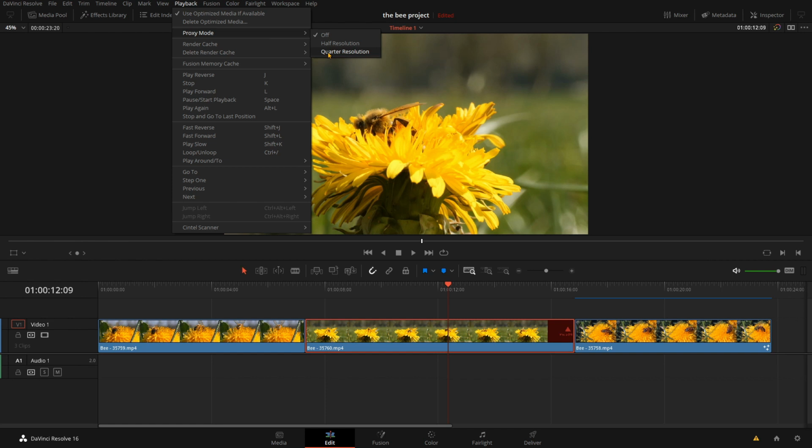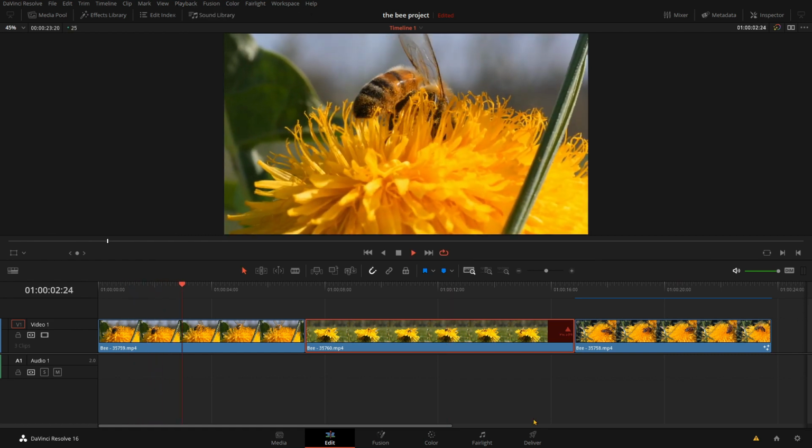Now, this has nothing to do, as near as I can tell, with the proxy file method described earlier. It's nothing to do with optimized media. It only changes how your viewer displays your timeline by resizing clips on the fly. So it's a playback enhancement, and that's why it's on the playback menu, and it might increase performance.